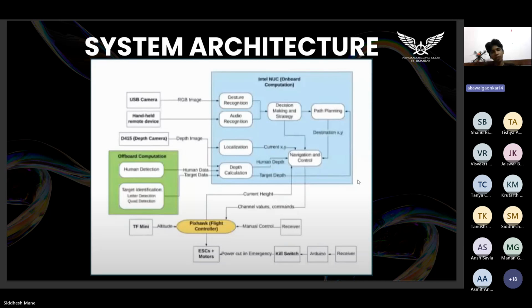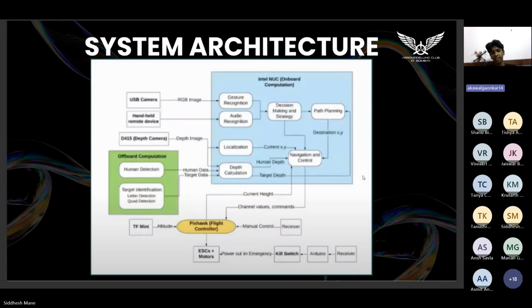Sensors are connected to it, like lidar, optical flow sensor, GPS. They are connected to the onboard computer. What the onboard computer does is take data from all these sensors, processes the data and sends it to Pixhawk, which is the flight controller. Like Siddesh said, the flight controller is a driver without eyes, and our onboard computer is the eyes. So eyes and brain. The onboard computer takes data from the eyes, which are sensors, processes it like our brain, and sends the execution orders to the flight controller.